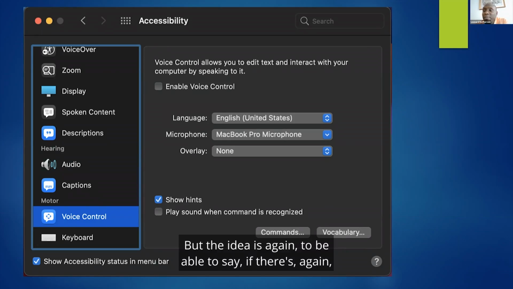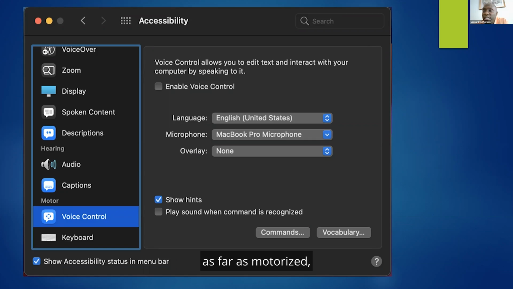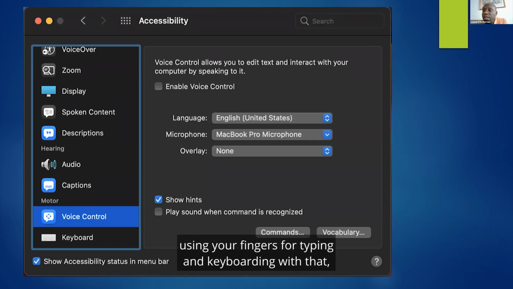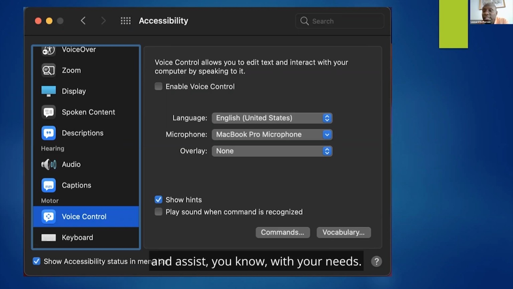The idea is, if there's a challenge with you individually accessing what you would typically do as far as motor wise, using your fingers for typing and keyboarding, you have this as an option to assist with your needs.